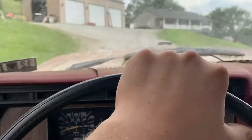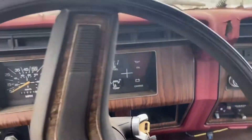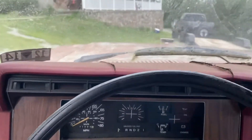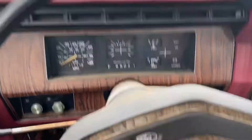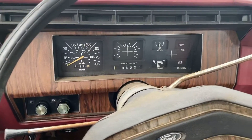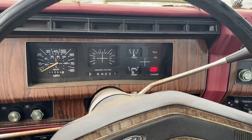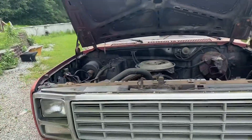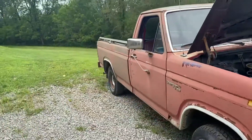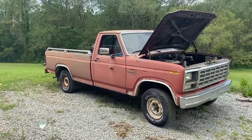If you guys remember, the project we just finished — the square body — it had a hole in the floor and we fixed her all up. I'm gonna park this up here so I can lift the trailer out of the way and put this next to the other truck. She stopped! It's not a fan of idling — it just died. Back to its resting place. Carburetor needs some work. It's barely running, so we're gonna put the blue one next to it. It's a colder day.